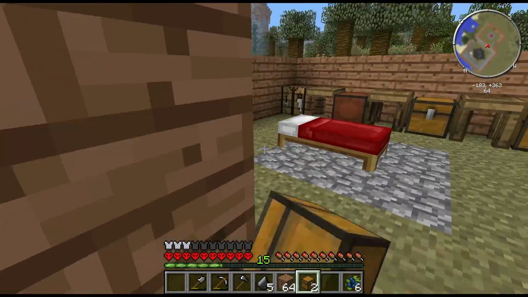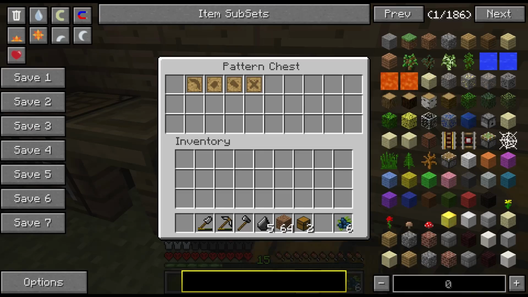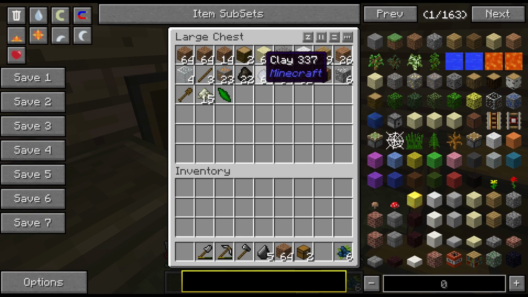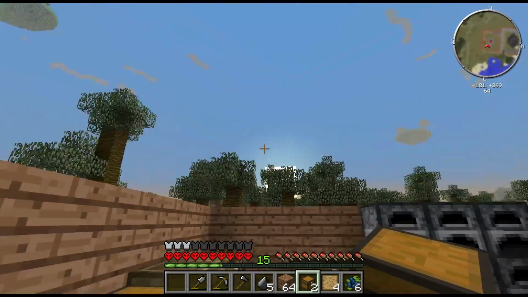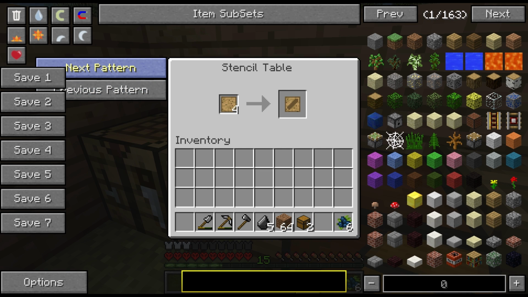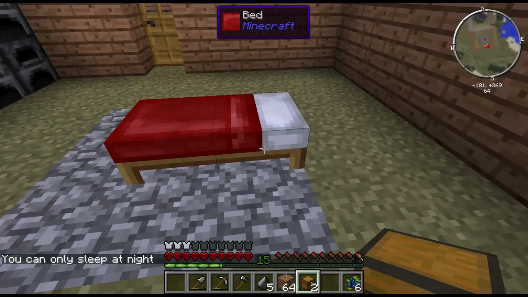Oh, you know what? We should probably make a weapon. We're going to need it. Let's see. Let's look at our patterns. Never really weaponized early on in the game. Let's see what we can come up with. Ooh, nighttime. All right, let's start with a knife. A knife is easier to use than a sword because you can see you can make it out of all kinds of things. Flint in our case, since we don't have any bone.